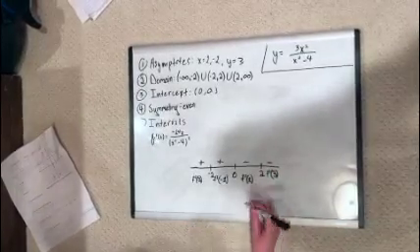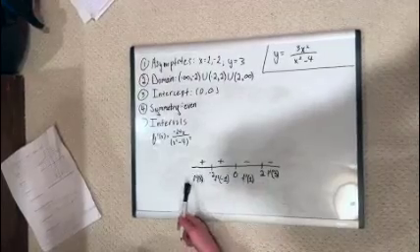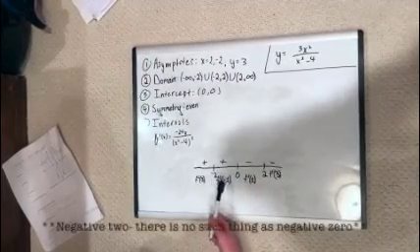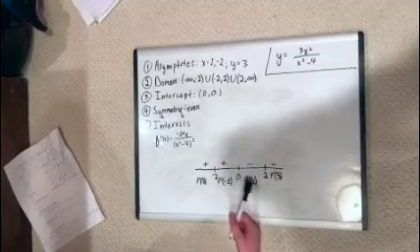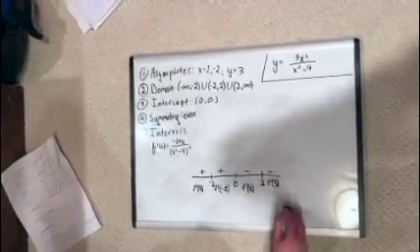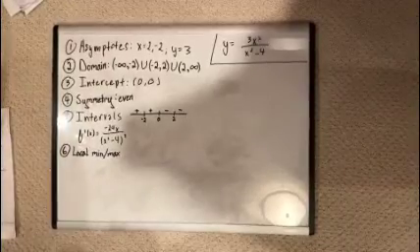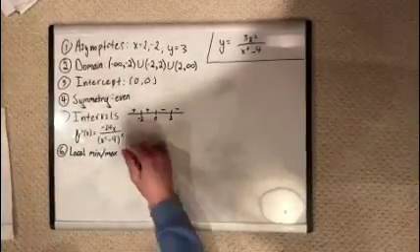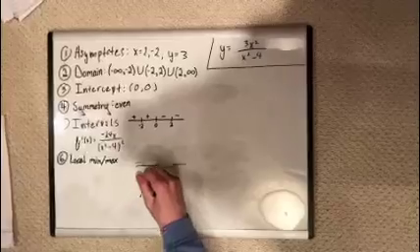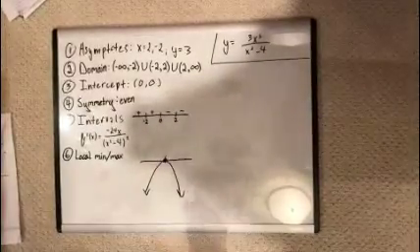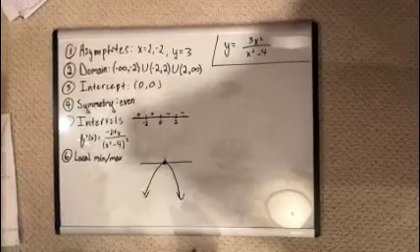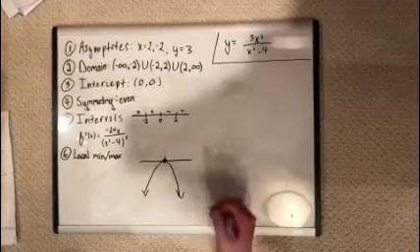So this shows us that it's increasing from negative infinity to negative 2, increasing from negative 2 to 0, and decreasing from 0 to 2 and 2 to positive infinity. So now that we know where our graph is increasing and decreasing, we can see at 0, the graph is increasing and then decreases again, leading us to believe that there's a max at 0, and since the graph doesn't change again, there's no minimum.